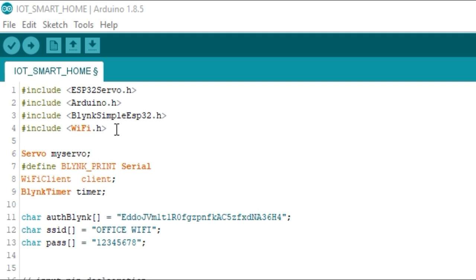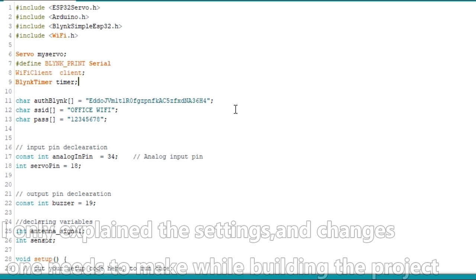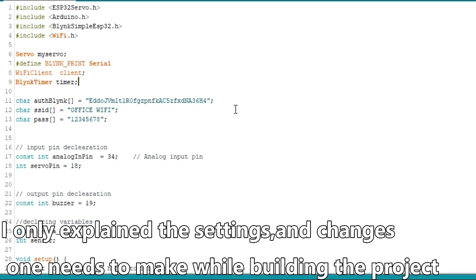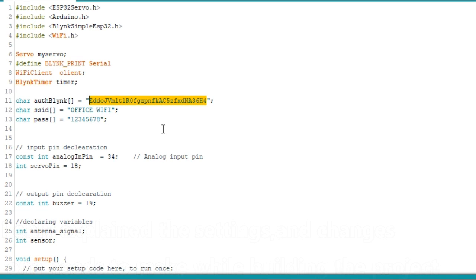First and foremost, I started off by including the libraries for this project where I have the ESP32 board, Arduino library, Blynk library and also the Wi-Fi library. For the next part of the project, I have to do the proper settings to do the proper linking of the application down to the Blynk application cloud. To do this, I had to include the authentication key which was sent to me over here. Whenever you create your own Blynk application, an authentication key will be sent to you. And once you receive that authentication key, you will have to input it at this part of the project.